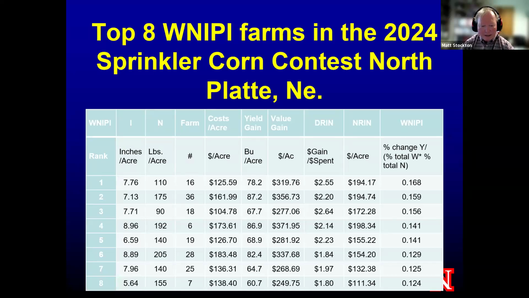So in this case, let's go back to the farms. Let's take farm number 28, which is in row 6. They spent a lot of money. They spent the most, at $377 per acre. Or that's how much they gained in value, but they spent $183 and they only got back 337. Well, that's a difference of $154.